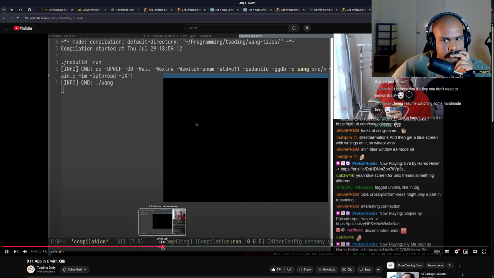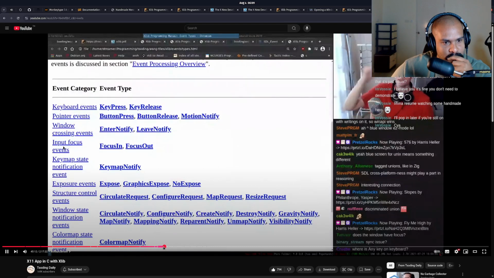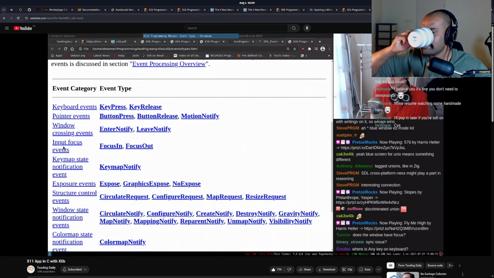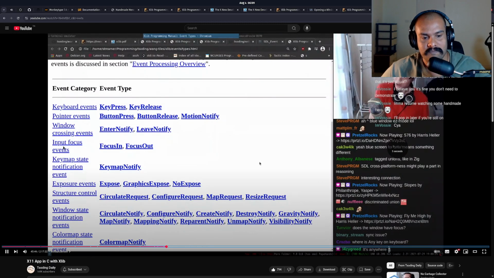It is actually very intuitive. It is really, really intuitive, believe me, extremely intuitive. So basically, before you can handle any events, you have to announce that the window handles those events. And if you didn't announce them, you're not going to receive them. Duh! Wasn't that obvious all the time? Obviously you don't want to receive all of the events because it's over the network.